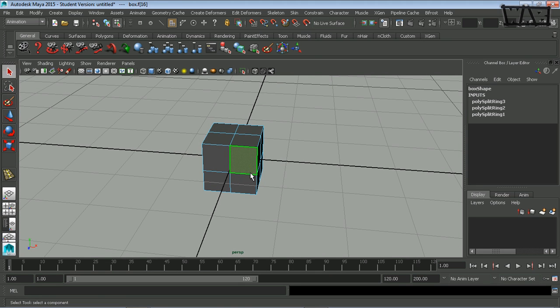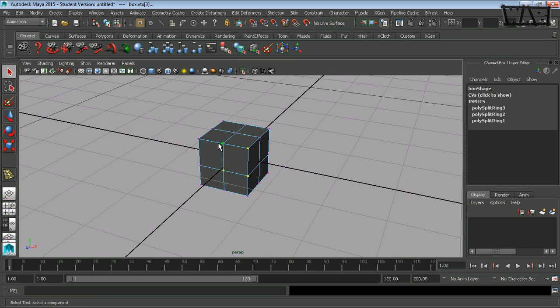This is a fictitious scenario, but if you select a face and then Control right click, you can tell it to change that to a vertex selection. That can be really handy, because sometimes just getting the correct selection is a pretty difficult task in and of itself. So just remember that if you hold down Control and right click on your object, it will allow you to change the selection in a bunch of different ways.